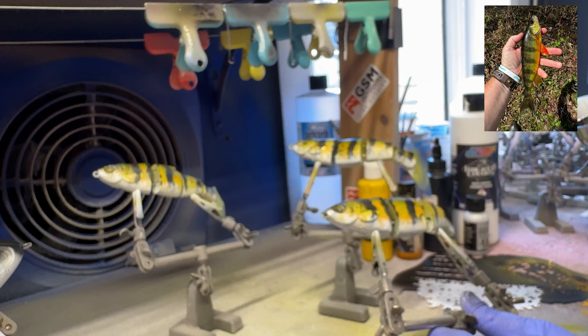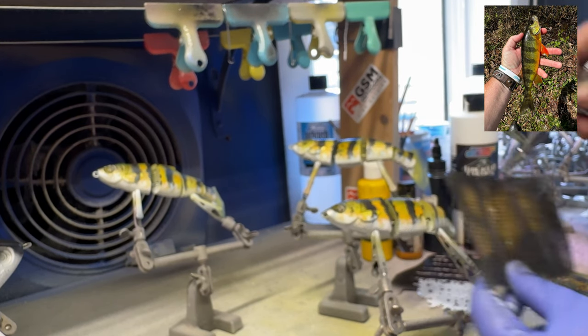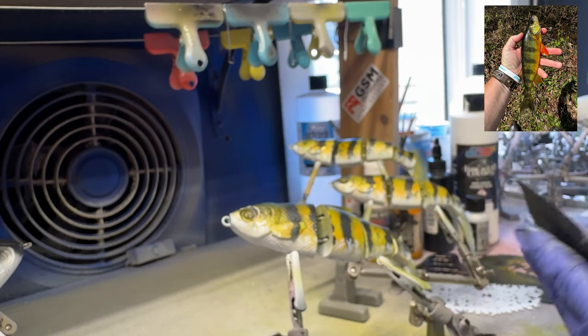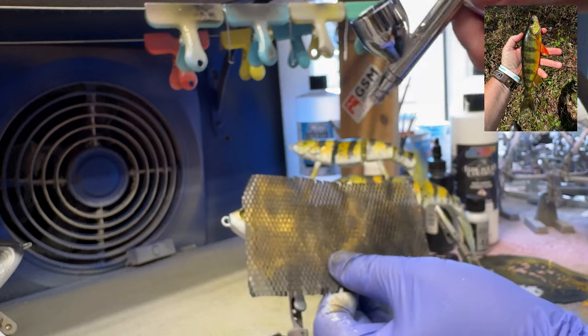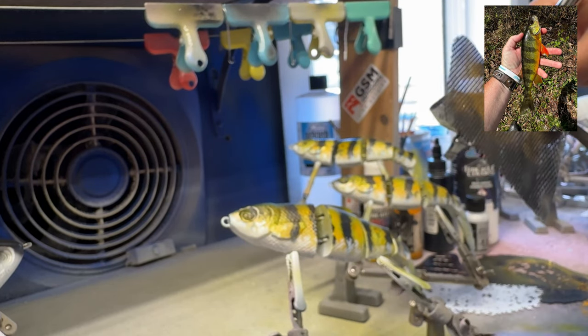Sometimes when I'm filming, I can't necessarily see what's happening on the screen while I'm shooting this. So you guys can pretty much make out what I'm doing with the scales, and I'm having to clean them off as I go. But I'm really wanting somewhat of a comprehensive look at the scales.